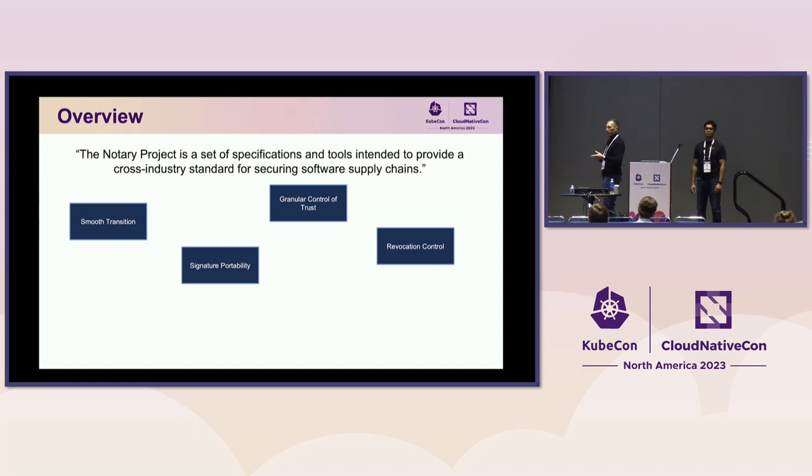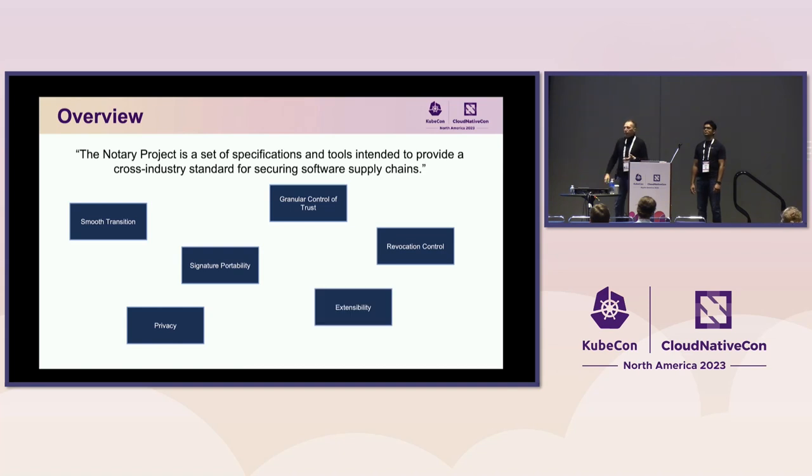Revocation control is another thing that is important. How do you know that, for example, an image that is signed once is still actually trustable? We have many examples where we discover that this signed software was actually compromised. How can I invalidate these compromised images but still keep images that are signed with the same signer but are valid and don't have compromised bits inside? Privacy is another thing. You are in complete control of who signs and what keys you use with signing, and you don't need to expose that to the external world. If you want to, you can, but you are not required to share with the whole world that I, as Toddy, signed this image for my internal use.